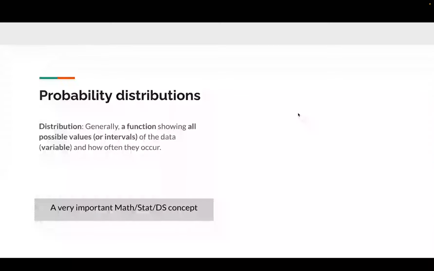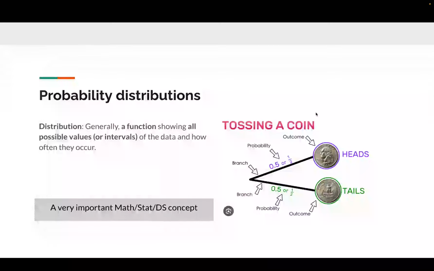moving forward. So let's start with the idea that we have already seen in the other video, the tossing of a coin. When tossing a coin, you have two possible outcomes, the head and the tail. And let's assume that the coin is a fair coin. So you have two possible outcomes, head and tail, and their corresponding values will be 1/2 for each outcome.